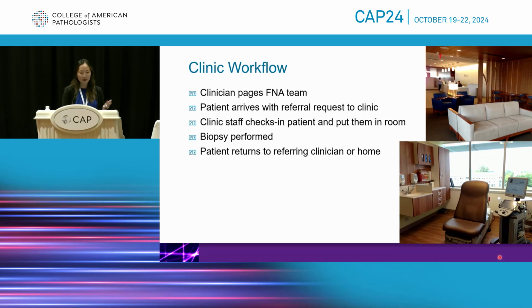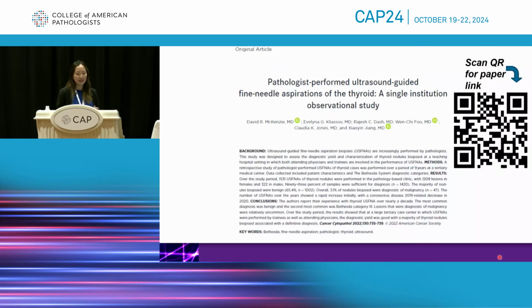And so we, of course, being academic, wanted to see: sure, we have these single operator series where very dedicated attending pathologists who've really gone the extra mile to hone their ultrasound-guided FNA skills can do great. But what about in an academic institution where you've got 8 cytopathologists and a rotating cohort of residents, fellows, and trainees coming through the clinic? What is that performance like? And so in typical academic fashion, I offered an opportunity to one of my wonderful residents, Dave McKenzie, to look at our series.